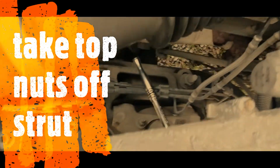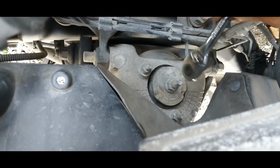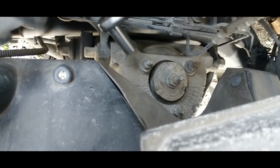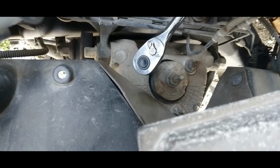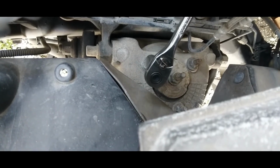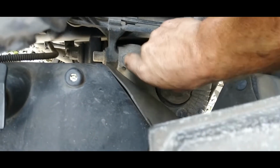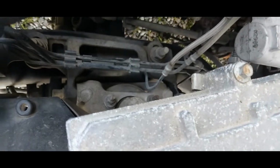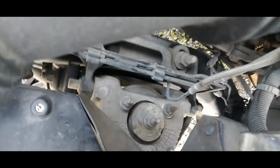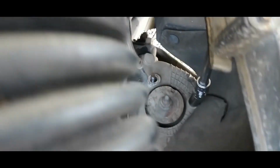Okay, now come up under the hood. This one, and this one. Break it loose, break them all loose and get them off completely. Swivel's good to use with an extension to get this one out.